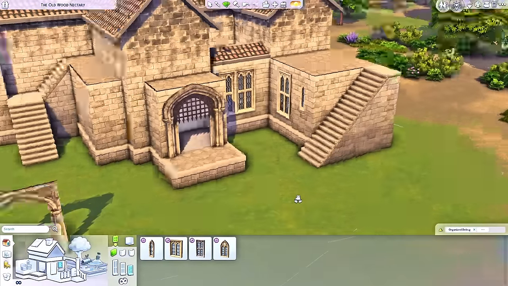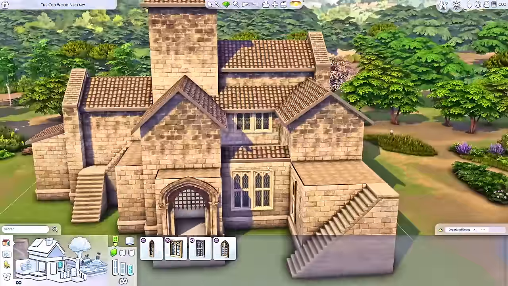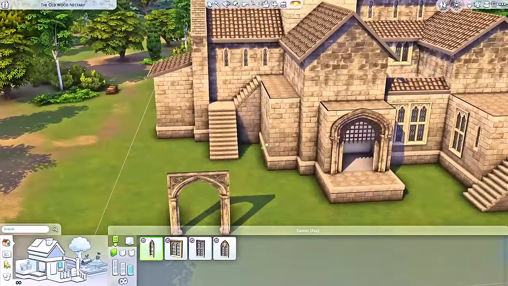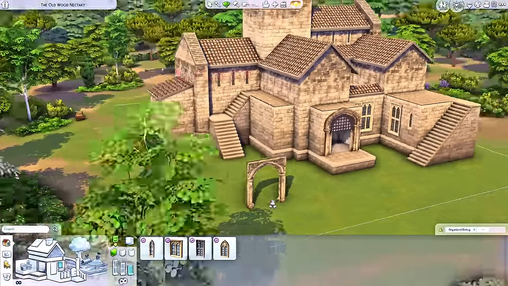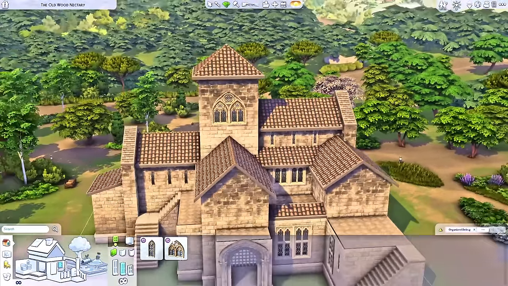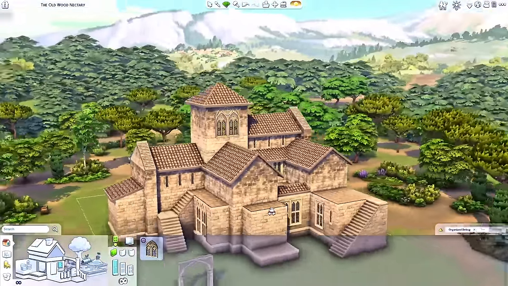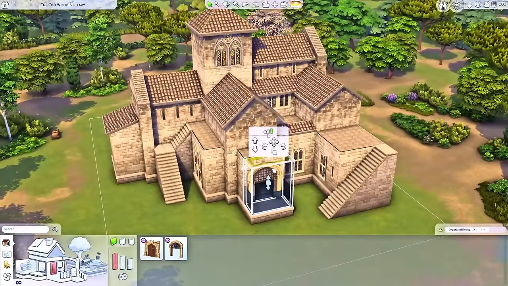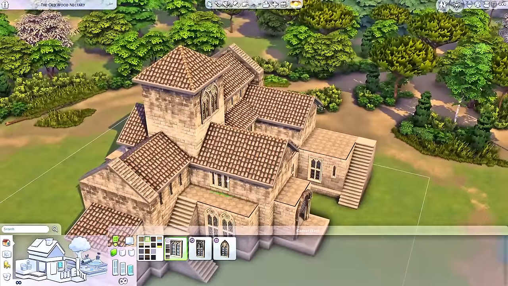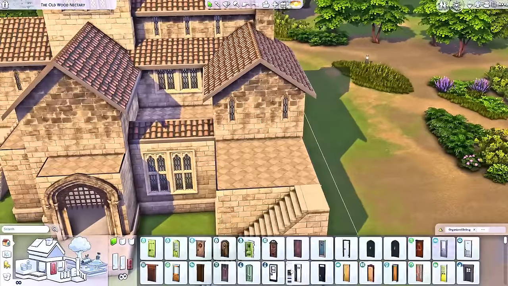Now, in terms of the windows, the majority of the doors, and also all the wallpapering, I decided to use the stuff that we got from the latest kit, which was the Sims 4 Castle Estate Kit. Honestly, when we first got that kit, I really liked it, but I was a bit unsure in terms of how much I would actually use it, because there's only a handful of builds I saw myself using the Castle Estate Kit in. But for this build, the Castle Estate Kit really came in handy and it made this whole entire build come to life.